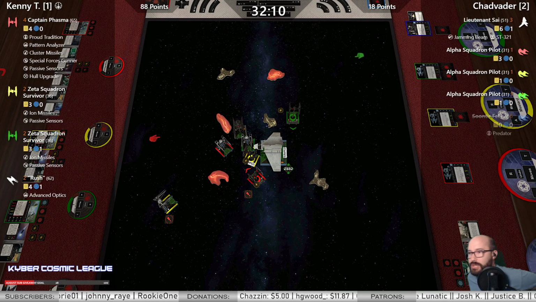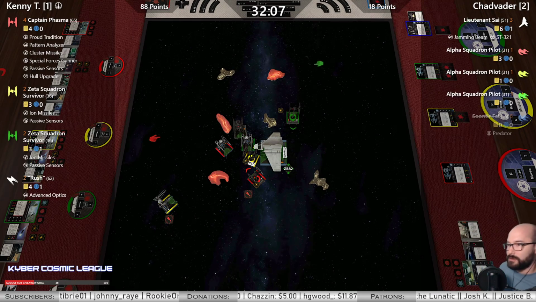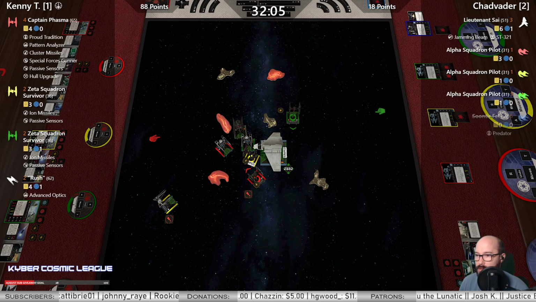All right, order of operations. We got 2 I-1 interceptors. Red and green in the center. And yellow on the outside.